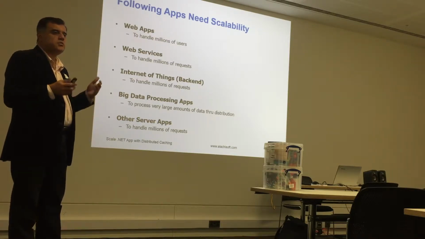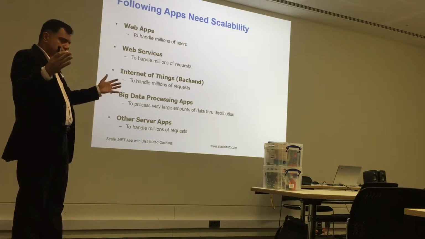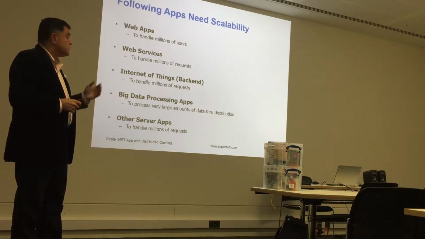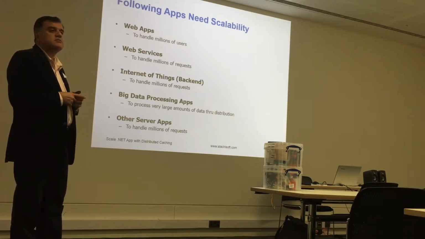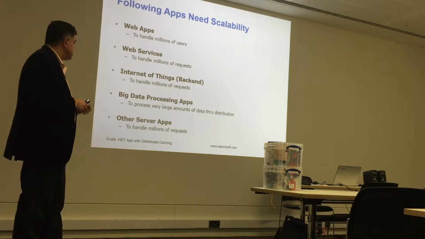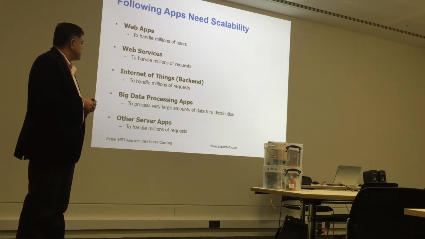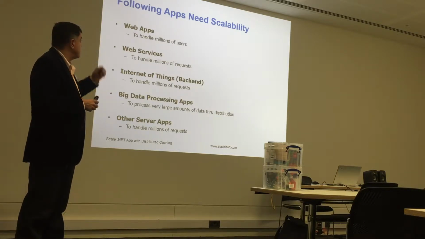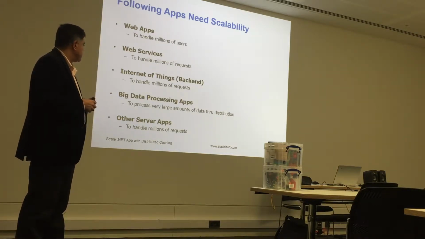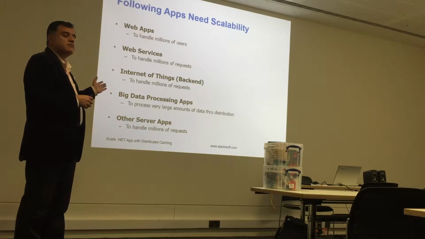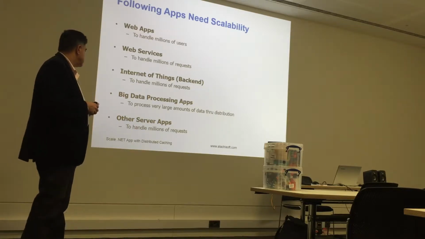You need to be able to handle that much data in a reasonably short amount of time because marketing or your business needs to be able to analyze it to make intelligent decisions. So big data processing is another very emerging use case for scalability. And on the Java side, of course, Hadoop is a big name in this.